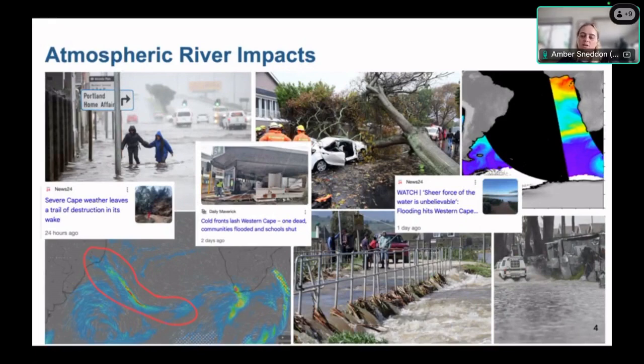But on the flip side, they are also very important for many regions for rainfall. So it's very important for us to understand them. This is what I've been doing for the last few years, and now I'm expanding this to look into the model side of things.